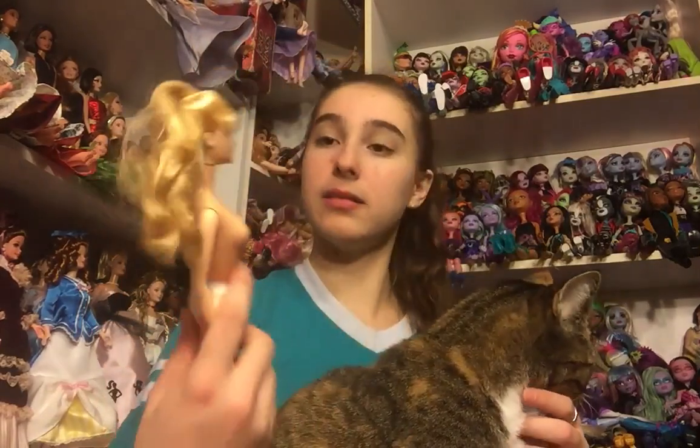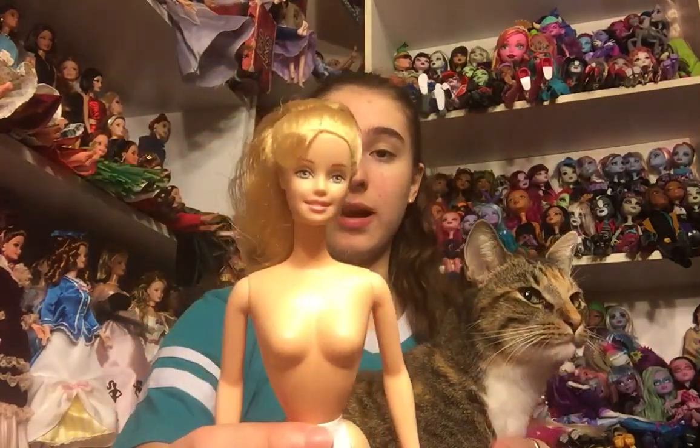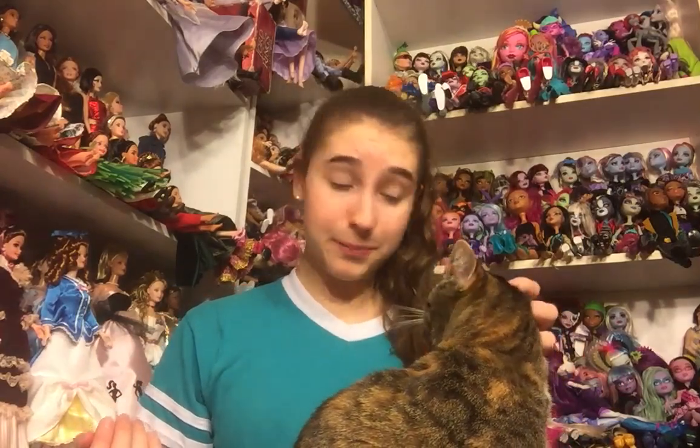Yeah, she's really pretty. She's got really pretty pale, light blue-gray eyes. I'm really excited that I found her. I don't know who she is. Like I said in part one, if you guys have any idea who these dolls are that I don't know, feel free to put them in the comments below. Like I always say, I really do appreciate you guys' comments.